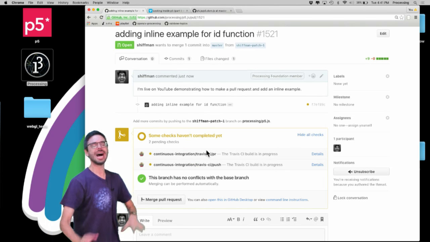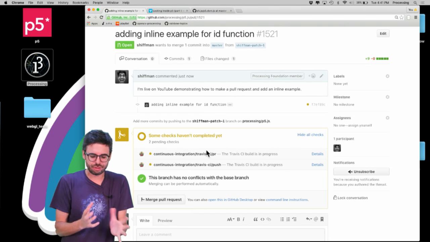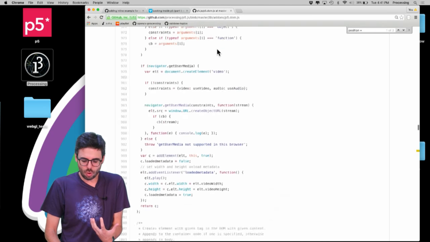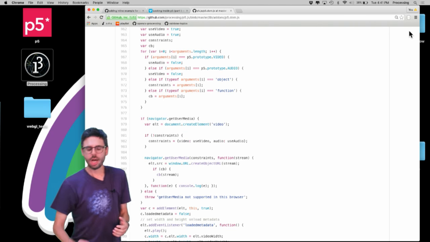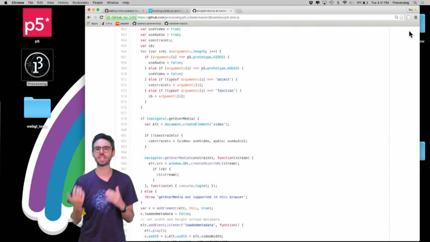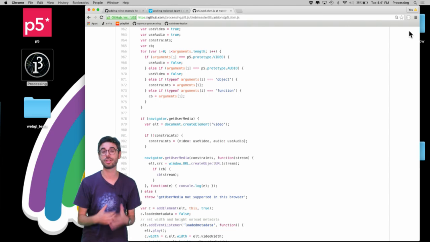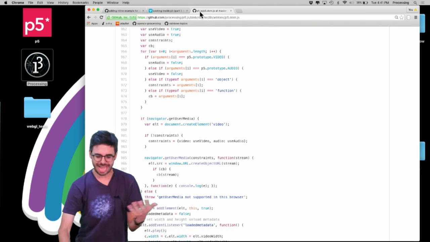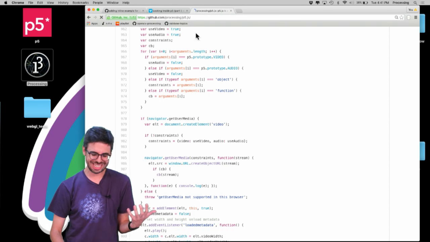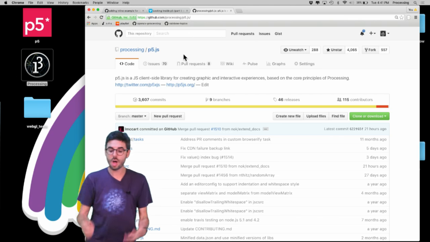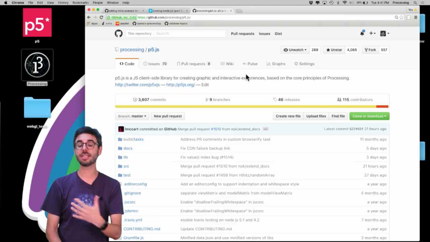OK, so again, I kind of went off on a little bit of a tangent showing you a very specific thing. But basically, p5 as an environment is designed to be both something that beginners can use to learn to program and also can learn to contribute to an open source environment. And the place to do that first is GitHub. The problem with GitHub is it doesn't appear that friendly. So I would encourage you to check out the wikis and the development page.